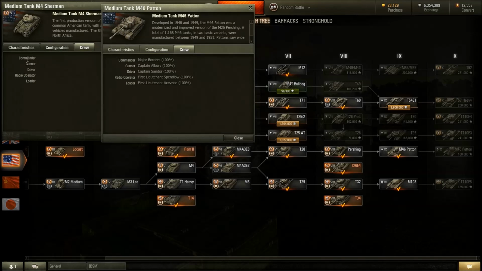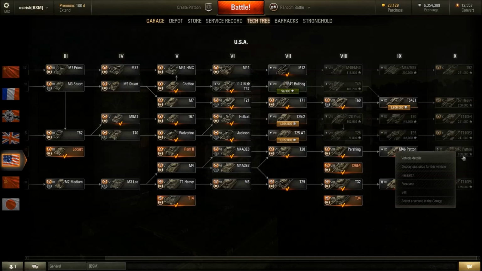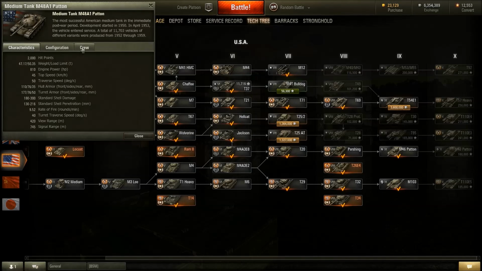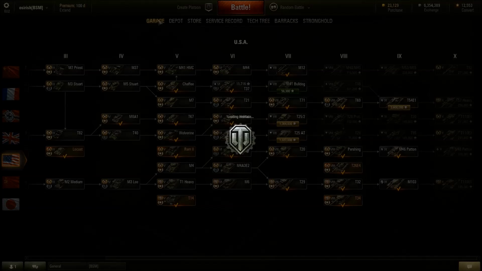So all the way from the Sherman at tier 5 up to the Patton at tier 9 have the same crew configuration. The tier 10 is a little bit different because the tier 10 doesn't have a radio operator. It only has 4 crew members, but that means that you can train up a crew for the tier 10 providing you are okay with having a radio operator left lying around. So it's a very, very good crew trainer.